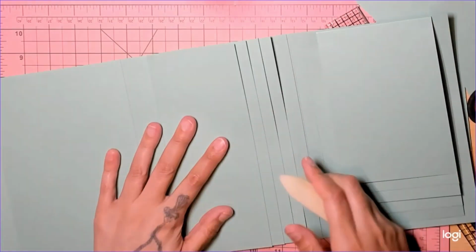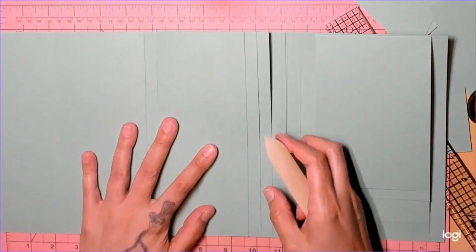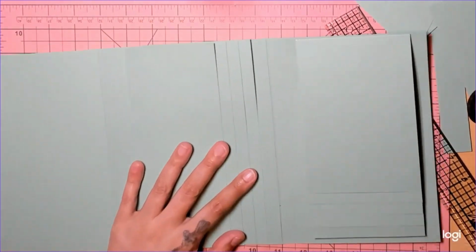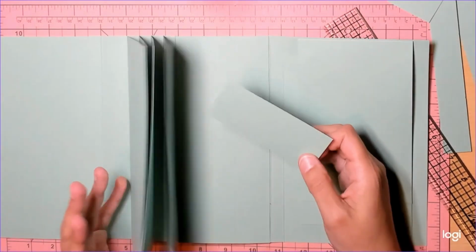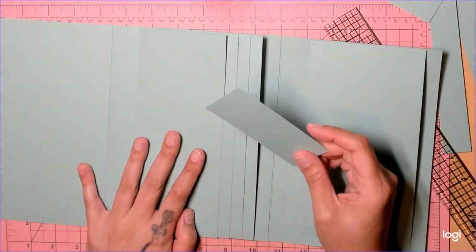Okay, so there's those 4. Now see how it alligator mounts? Because I have them butted up against each other, they are not going to lay as flat as my waterfall. So now you can just pick a scrap and make a belly band like I did. Okay. I think I cut mine down.